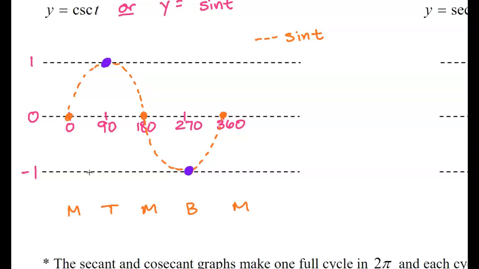Now, what is the reciprocal of 0? It's not 0. It's not 1. Okay. So we got that sine value of 0 by having a 0 in the numerator and something else in the denominator, because anything that has 0 in the numerator is equal to 0. So when we have 0 in the numerator and we're finding the reciprocal of that value, 0 goes in the denominator. What can you never divide by? 0. So anything divided by 0 becomes undefined.